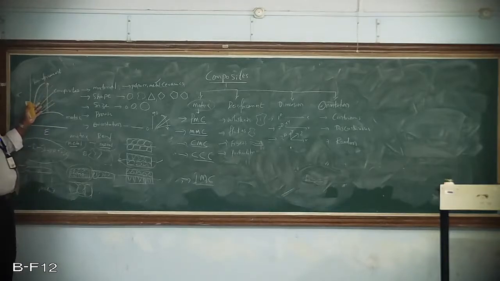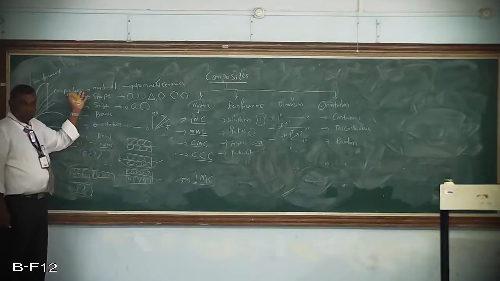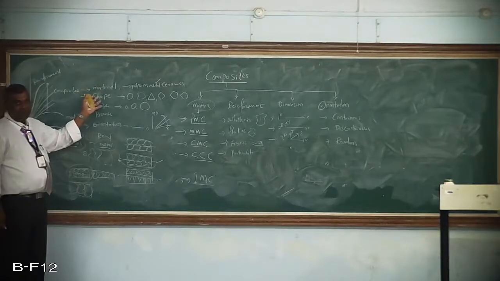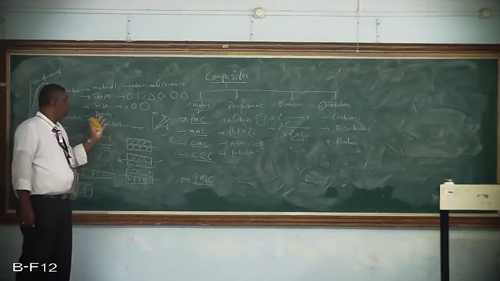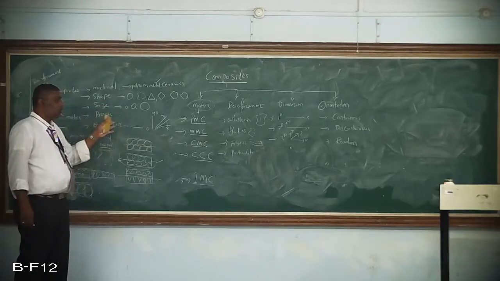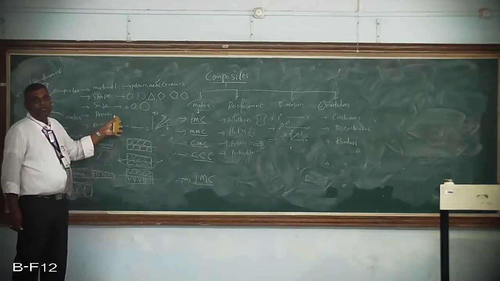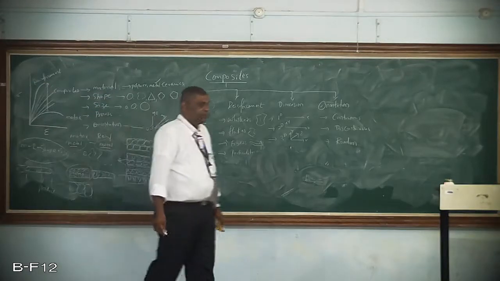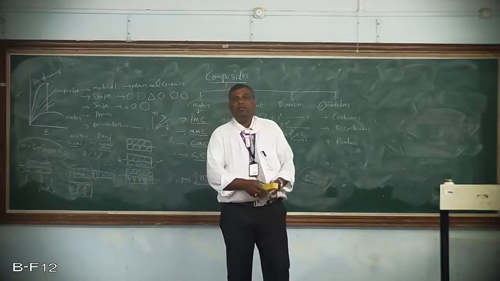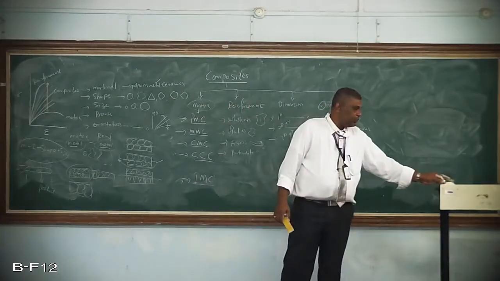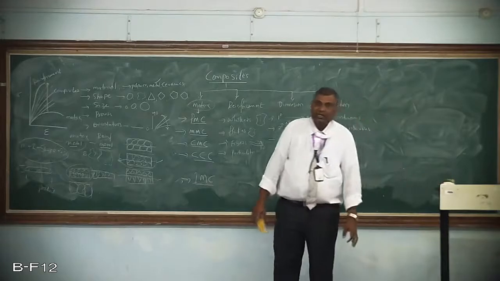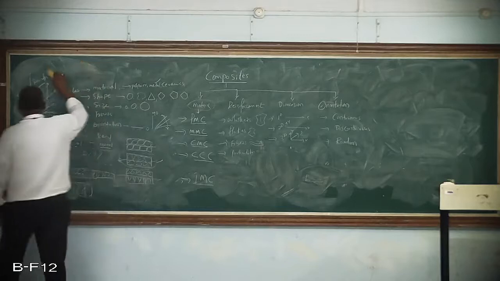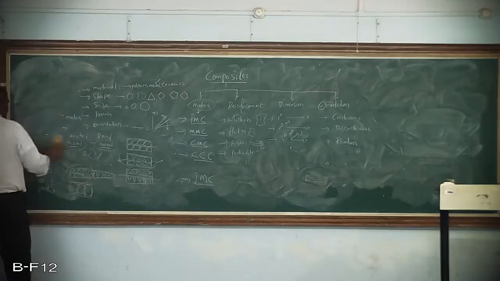So what are the governing factors? These governing factors are the type of material you are going to add, the shape of the material, the size, what process you are going to choose, and what orientation you are going to use. Based on this, the strength of the material can be varied and you can get the desired properties. These desired properties are called tailor-made material. So this is just a brief background of the composite material.